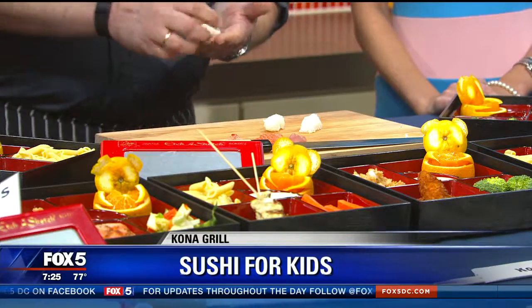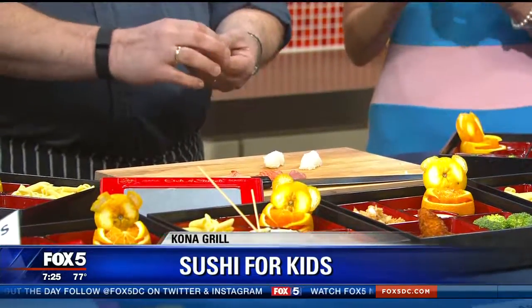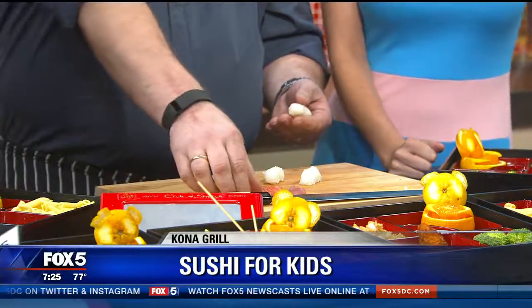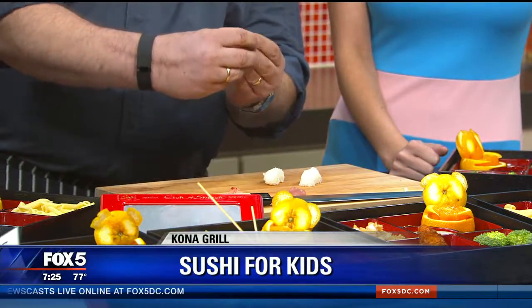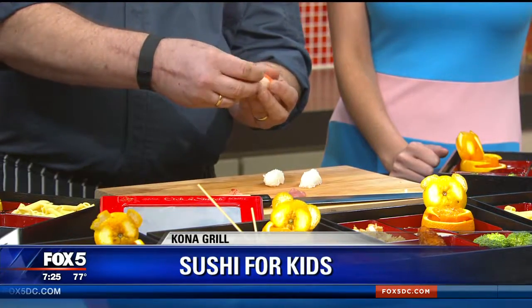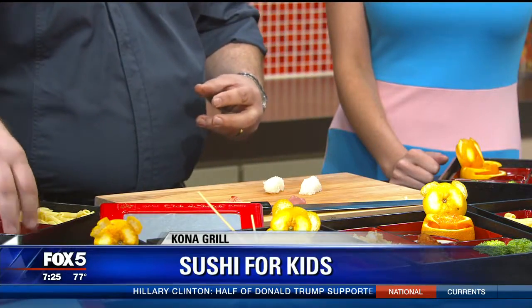So it's a botan rice, and then we put a sushi vinegar in there, which is a little bit sweet, but it makes that sticky rice. It keeps everything together. Yeah. So with my big hands, I'll grab the big fish there. Okay. And then literally you just kind of shape that fish right up around it. Kind of hugs it? Exactly. Okay. So it shapes, and then that's going to lay in there.